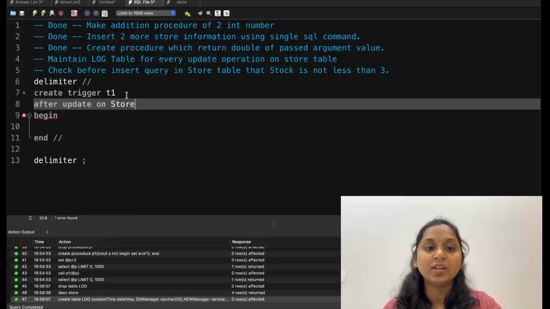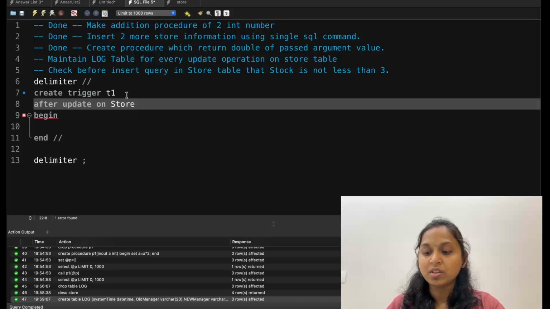If you want to fire a trigger associated with the insert operation, then you write only insert, not into. You only have to write after insert on store. This is the way you write it if you want to set a trigger with the insert operation. Fine. Now right now it is also showing some red line. What is this red line for? Here we have assigned a specific time, location and operation, that on the update operation you have to fire this trigger. But we have not mentioned whether this trigger will happen only once or for all the rows affected by this update query. Right now we want to set this trigger for all the rows affected by this update query.